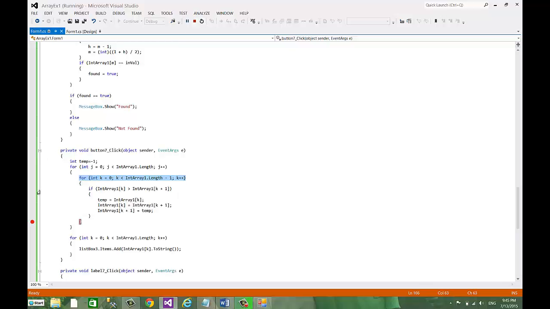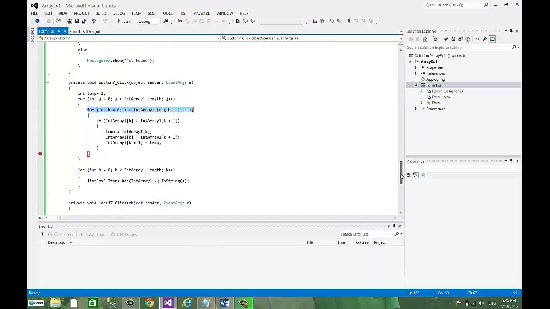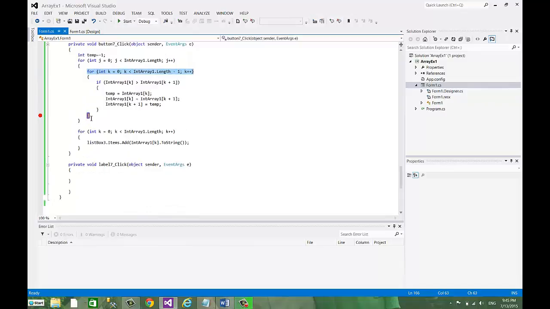Well, I want to make sure this program is stopped. Okay, and when the program is stopped, if I want to break on a line, stop execution of the program, suspend execution of the program, I can click right here in this margin, and when I do, it puts a dot, sets a breakpoint, and then when the program runs, anytime this line executes, the program will automatically stop, and I can examine the contents of variables and arrays. So I've got a breakpoint at the end of the inner for loop.